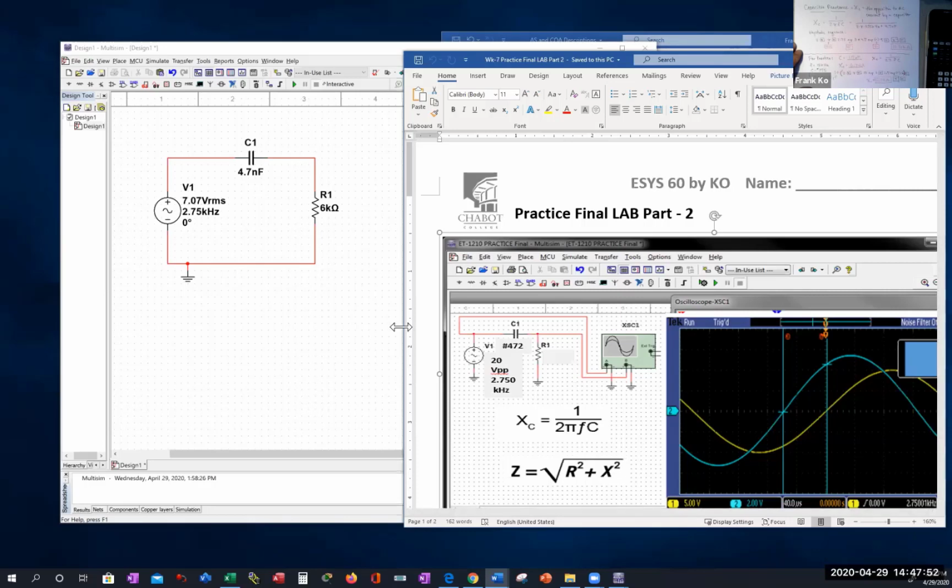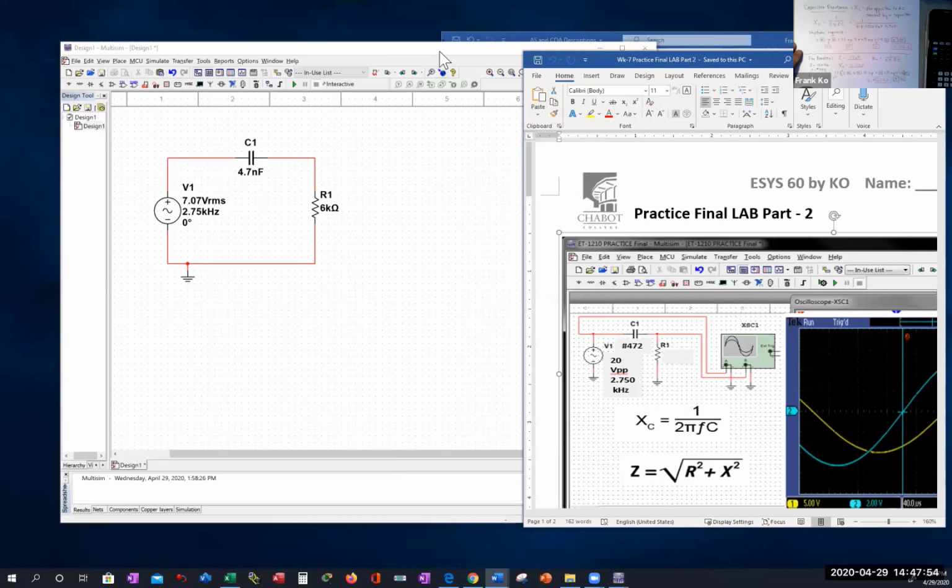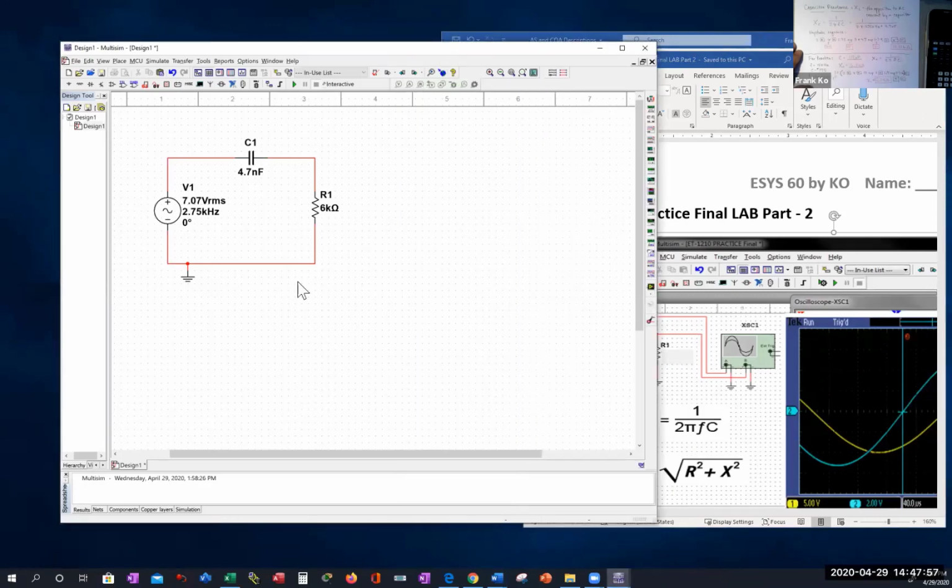on my MultiSIM, we've built the circuit in MultiSIM. I'm going to come over here and look for a multimeter, function generator. Can you see the little pop-outs, the little tags, the labels, on the far right-hand margin of the MultiSIM screen? Can you see multimeter on your screen? And can you see function generator? Can you see the next one, watt meter? Can you see the next one on my screen says oscope?